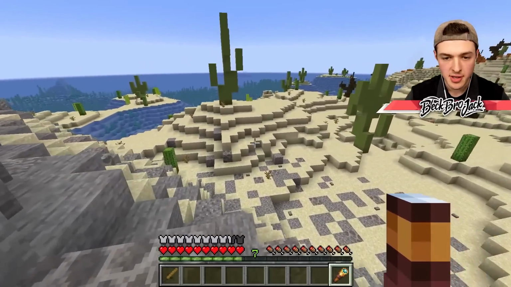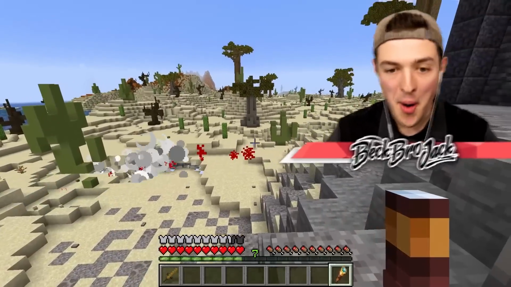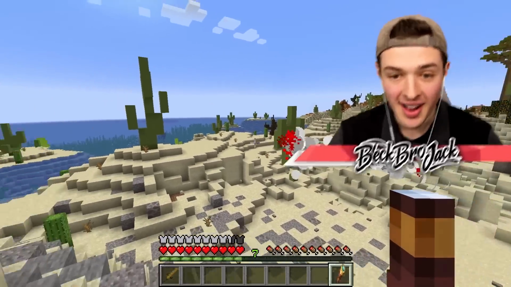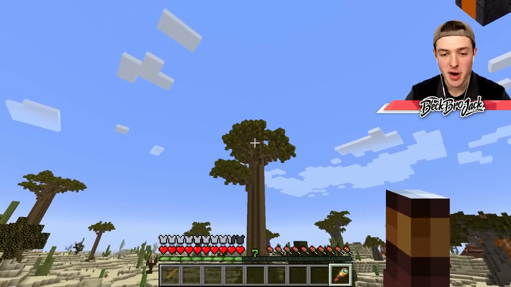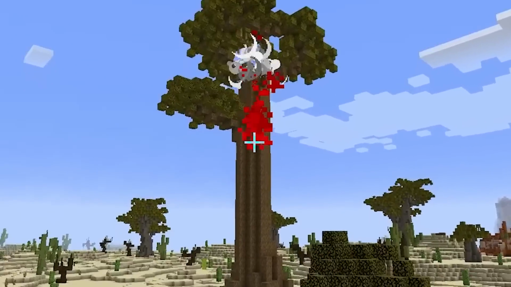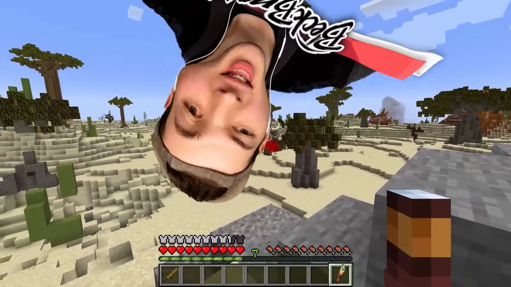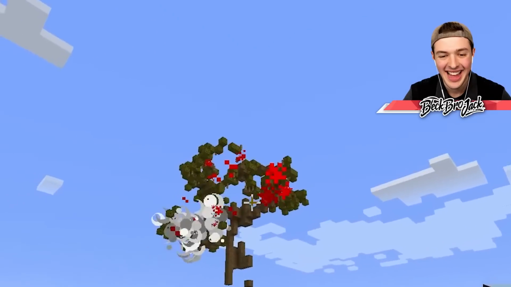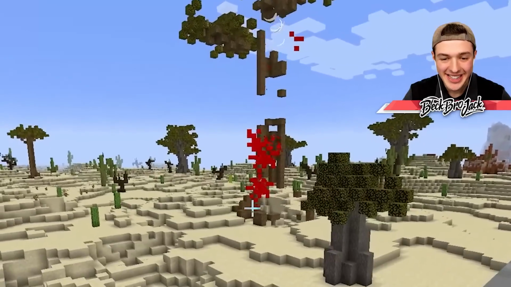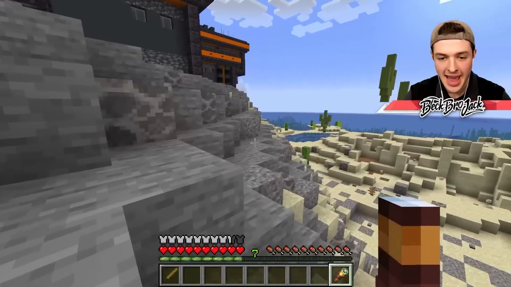Let's see how powerful the laser gun is. Whoa. Oh my goodness. Wait, that's crazy cool. We could just shoot anything and it has infinite ammo. You guys see that giant tree over there? We could spam it with lasers. Laser, laser, laser, laser, laser. Oh my gosh. Wait, this item is so overpowered. We're gonna hang on to this one.